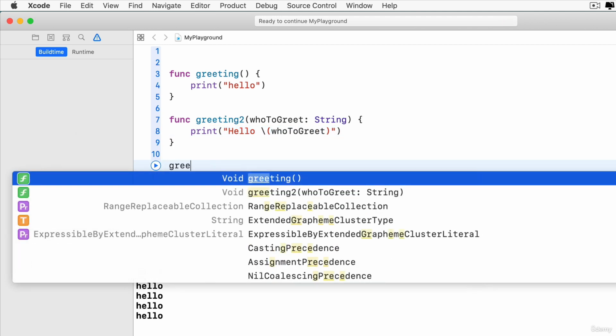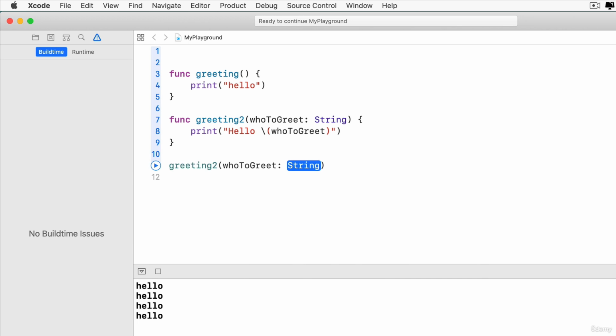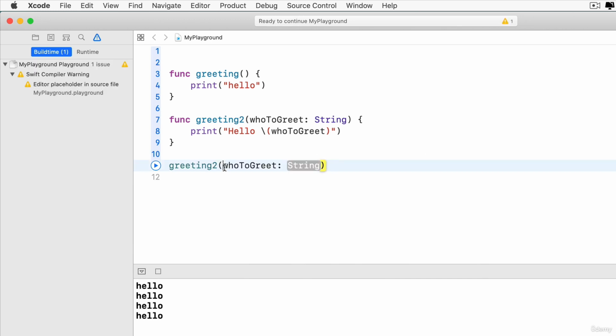So now if we call this function greeting2, you can see that it automatically inserts the name of our parameter, who2greet, and then here we've got a little placeholder to specify the value. And whatever we put in here is going to be assigned to this variable, and then it's going to be printed out right here. So let's put in a value of Angela.